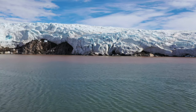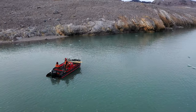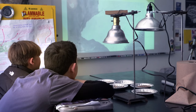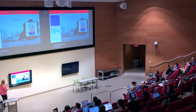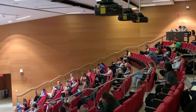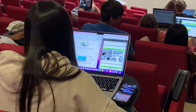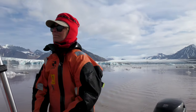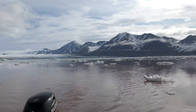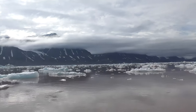The data we've collected will be shared with dozens of other scientists who have similar data from other times of the year, so they can look at the whole ecological change happening — not only with the ice, but with the local ecosystems that survive in these fjords and the landscape that's now newly emergent. We hope to share with the general public who don't have the opportunity to go to places like this why what's happening in the Arctic is so important to us at lower latitudes. Because what happens in the Arctic doesn't stay in the Arctic — what's happening at the high latitudes will impact the entire globe, and it's important for that message to get out so we can be more mindful and urgent in our attempts to control and decrease the rates of climate change.